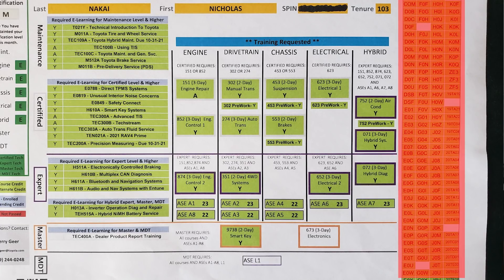Coming over to the right-hand side, those are all recalls and service campaigns for Toyota — just code names for each recall, like the airbag recalls and fuel pump recalls — listed in alphabetical order. It's not really related to what's on the left-hand side. But as you progress, say you become certified level, you're going to get a lot more of those recalls greened out. Then expert level gives you a couple more. I will say though, I pretty much had them all green once I became expert level in every category as well as hybrid certified. Master really doesn't give you too many more recalls — maybe one or two. You'll be able to do pretty much all recalls if you at least hit expert level in all categories.